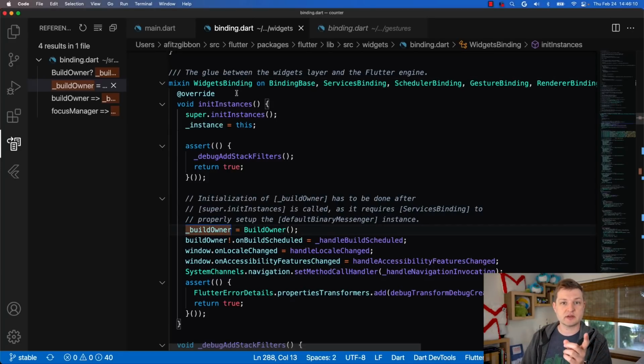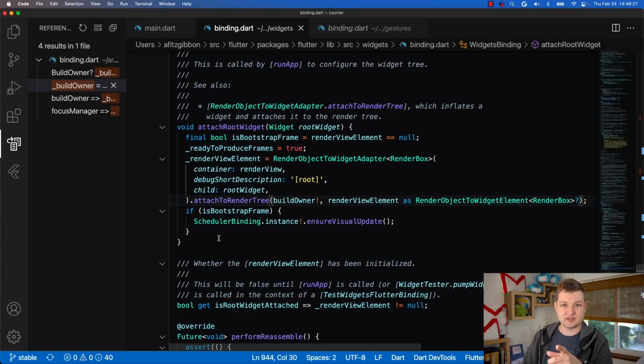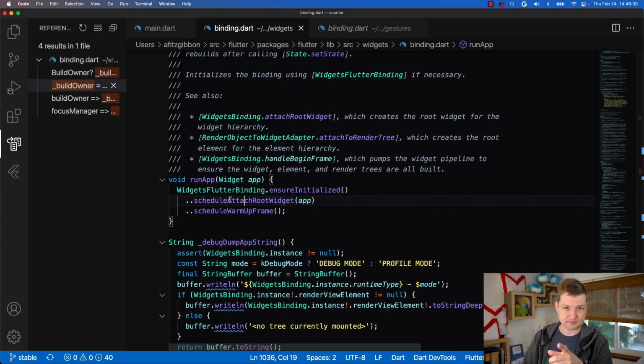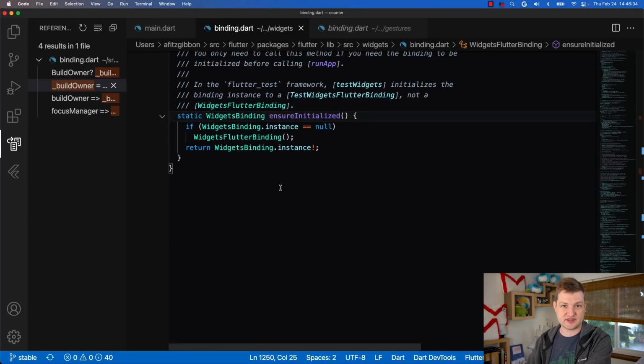Okay, so that's going to get created as part of creating that initial instance of the widgets binding. So if we go backwards slightly to remind ourselves, at the very beginning we ensure initialized of this widgets flutter binding thing.